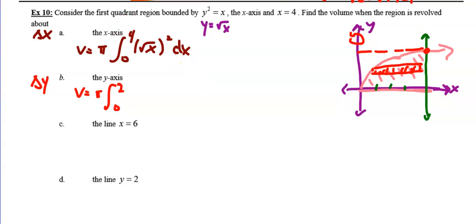Now, what is big R? Big R is going to be the distance from, and again, the axis of rotation is to the left of my shaded region. So if the axis of rotation is to the left, it's going to be the curve minus the axis of rotation. Well, the furthest thing from my axis of rotation is going to be my big R. Well, the curve that's to the right here is going to be x equals 4, right? This line is x equals 4. So big R is going to be 4 minus this function. Well, that's going to be x equals 0. So 4 minus 0, which is 4.